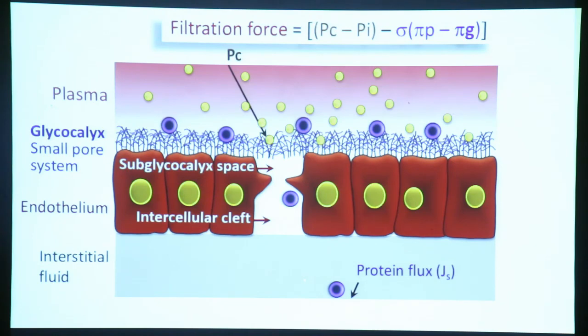So if you look at this, the capillary pressure and the subglycocalyx pressure, instead of the interstitial pressure, lead to the fluid coming out from the capillary into the interstitial space. And when it comes out through a hair-like gel foam, it becomes an ultrafiltrate. It's not just the filtrate which comes out, because there is an adsorption occurring at the glycocalyx, and the pressure is continuously falling from the arterial end to the venous end. So it's a plasma ultrafiltrate which comes into the interstitial space.